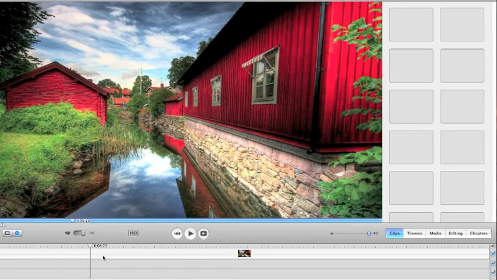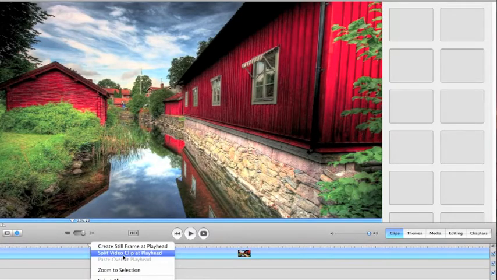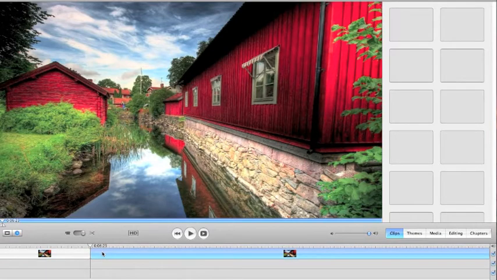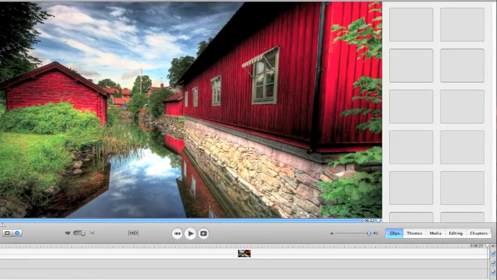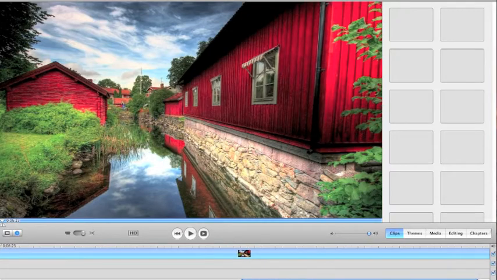The way you crop is you select the item, scroll over your playhead, right click, split video at playhead, and now you have 2 video clips. Now our project duration is 6 seconds. That's all good, and for media in this project, I'm going to copy it so I have more than one thing in here.